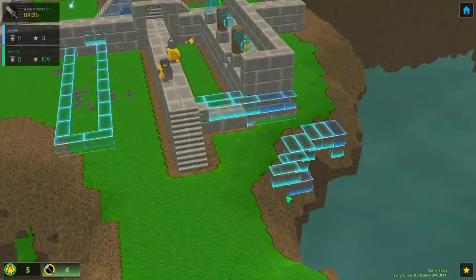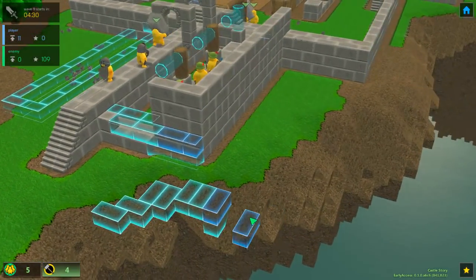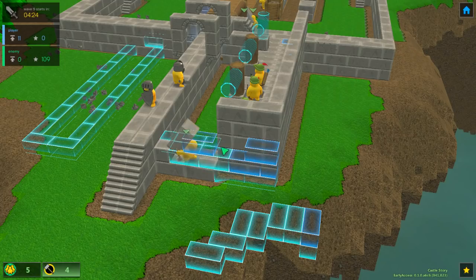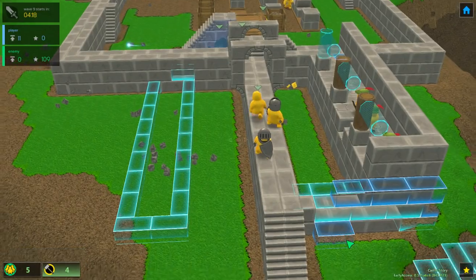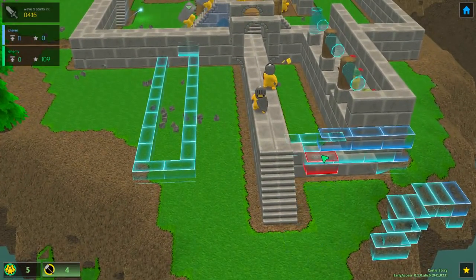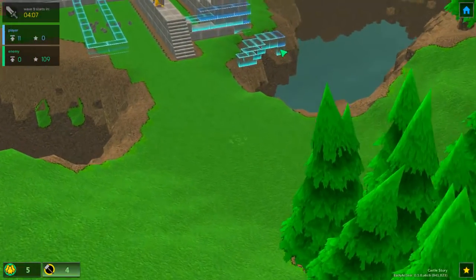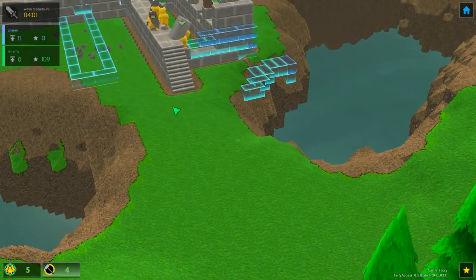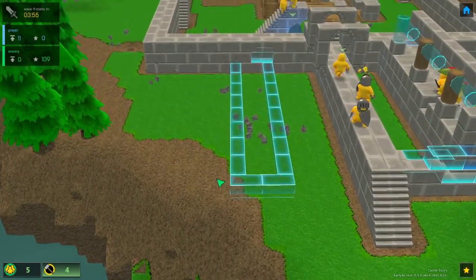There we go. That'll create a nice platform for them to get over here. I'm afraid I'm wasting too many blocks for it, but we should be good. Excuse me. I kind of wish I could have extended this even further. If this island had been molded with these two parts together, I could have significantly extended how this would be built. But, you know, I got what I got. Gotta use what I have.